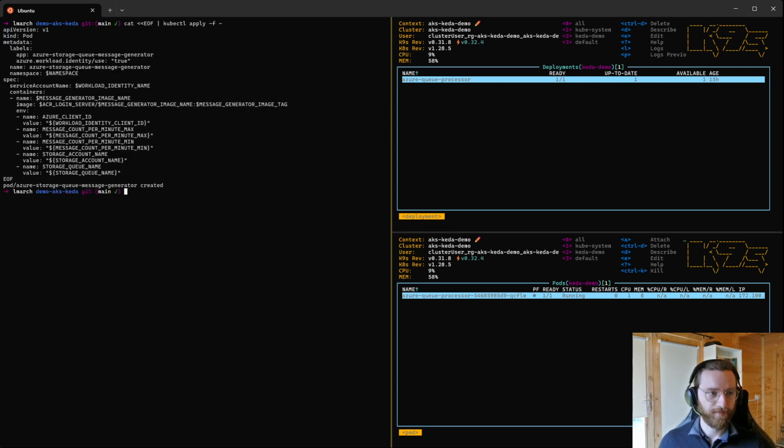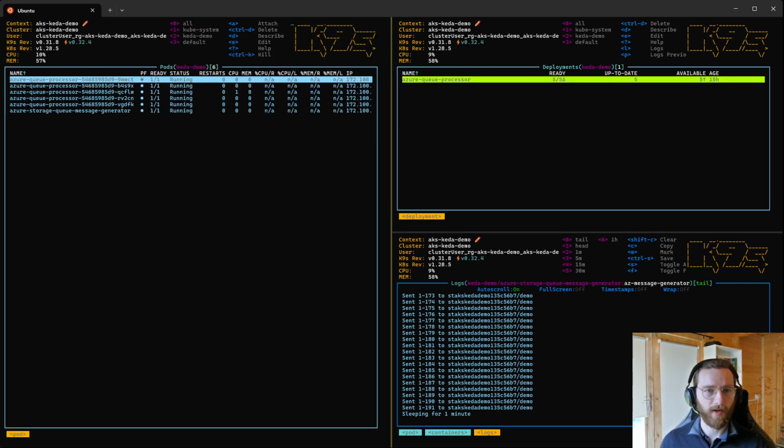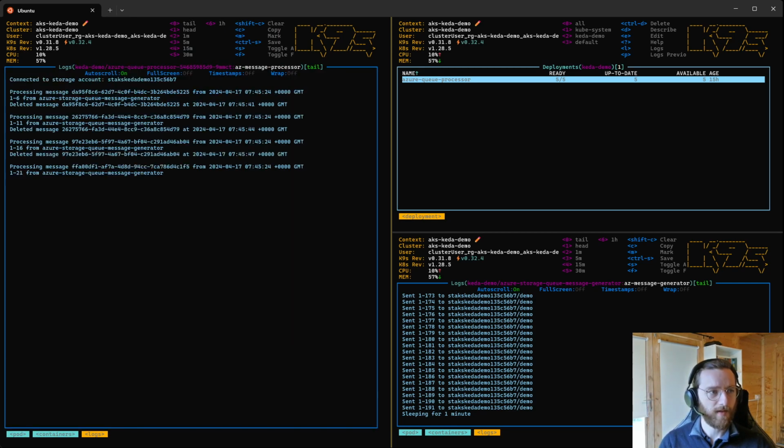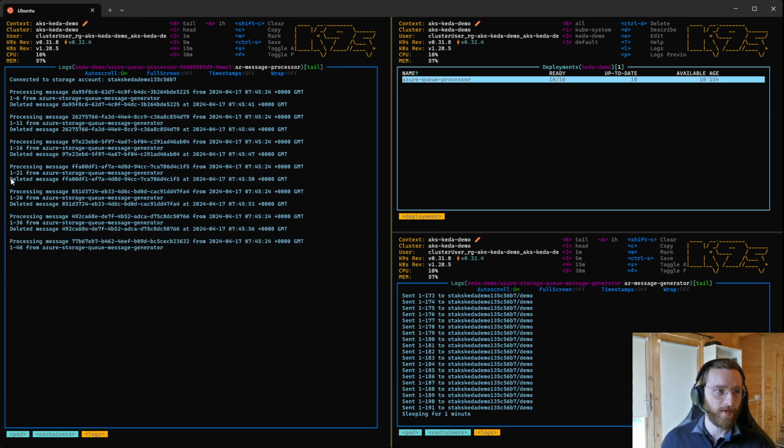So let's run this. Our storage generator is created. We'll go in there and we can see immediately we've sent 191 messages to the queue. If we open K9S on this screen, in fact, we can see in the top right already, we've scaled up to 5 instances for our queue processor. If we go into one of these, we can see some output. So our instance here is processing some of the messages we're getting through. For instance, we processed batch 1, message 46, and then 56.